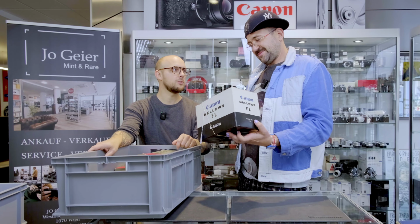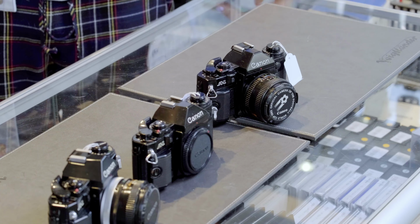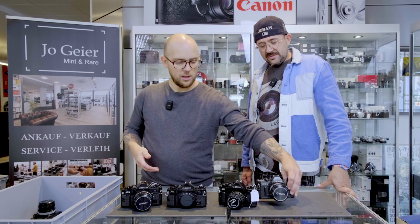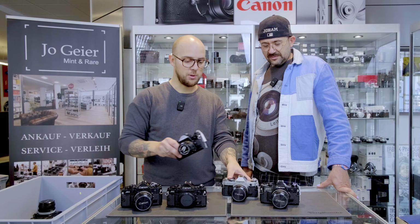So our next box is a series of entry-level to semi-professional cameras from Canon, which is the very well-known A1 in black finish. The A1 was only produced in black finish, and we've got a nice selection here. Then we've got a few more entry-level AE1 cameras, which are highly sought after by our young photographers, by students.